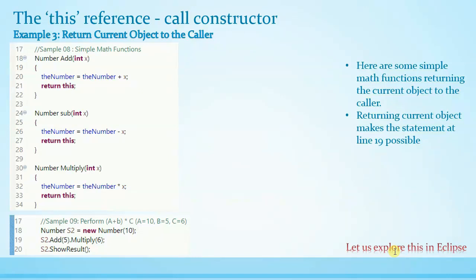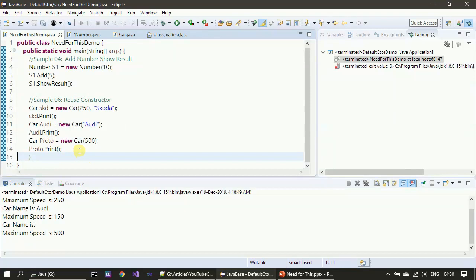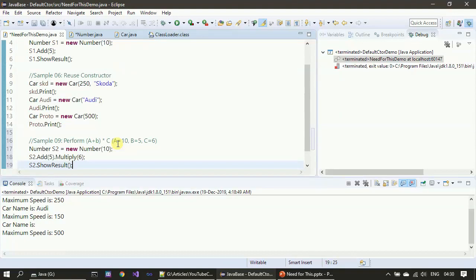Let's explore this in Eclipse. And we will make calls to those two new methods added.